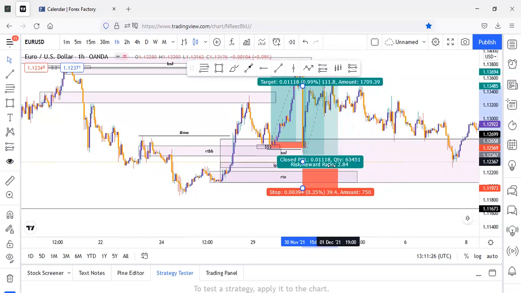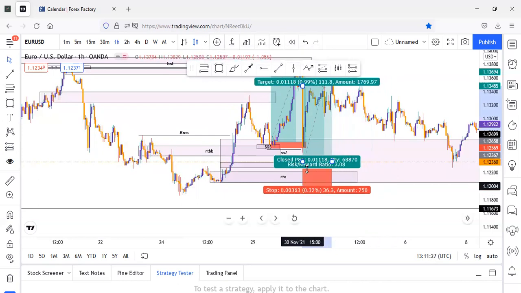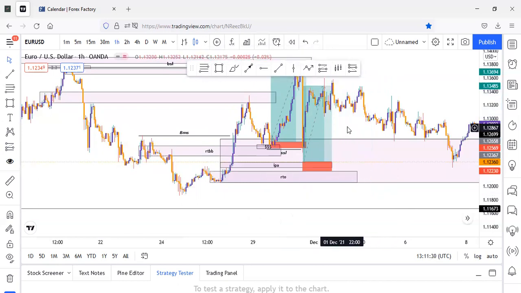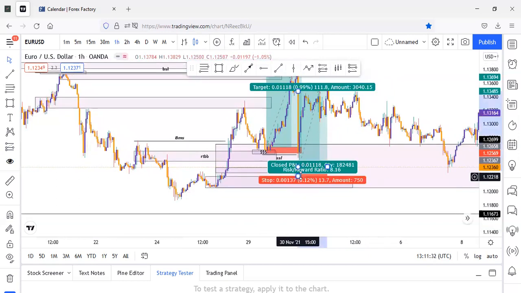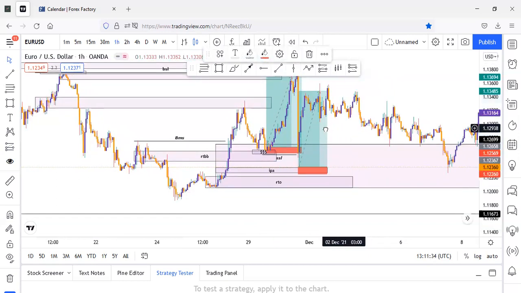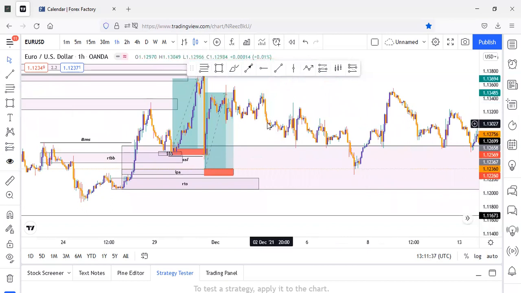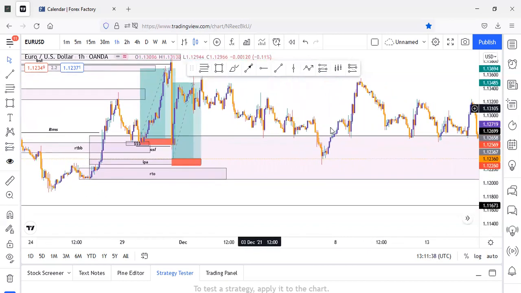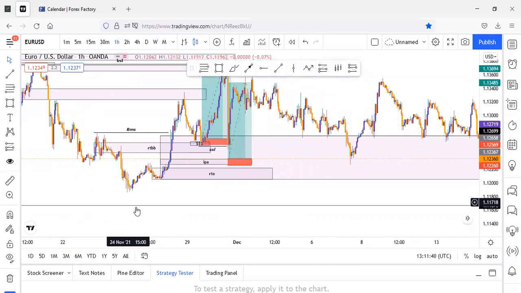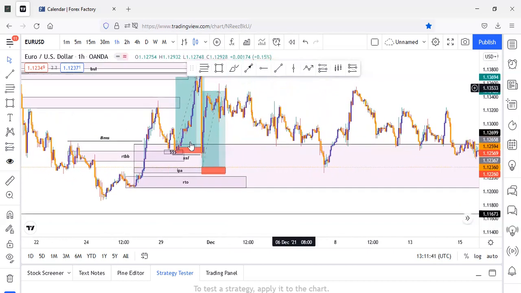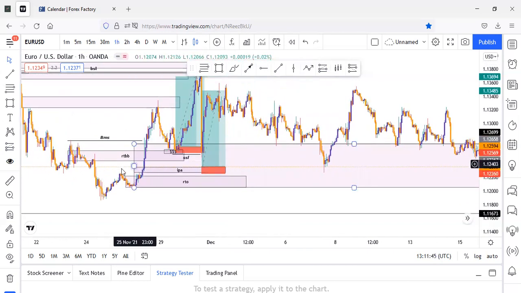How many pips? I closed about 110 pips because I don't like closing on small pips. I like holding my trade for a long period of time because I prefer swinging. Understand? So you can see how I'm trading the order flow from the daily order block. So what do I expect? The reason why I was buying Euro USD is because the swing point here on H4 has been broken.